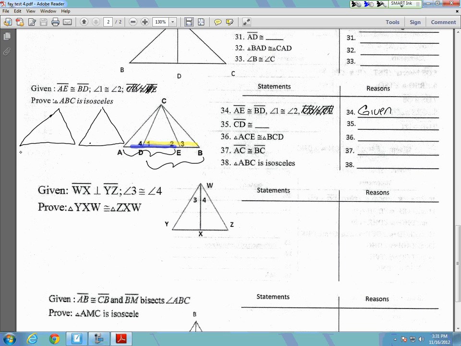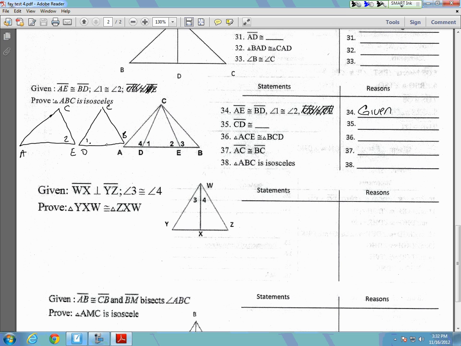This triangle, let's call that AEC. So I'll highlight over here which triangle we're talking about. There's AEC, and then I'll call this triangle here, it's going to be D, that'll be B, and that'll be C. This would be angle 2, and this would be angle 1 if we tear those triangles apart.